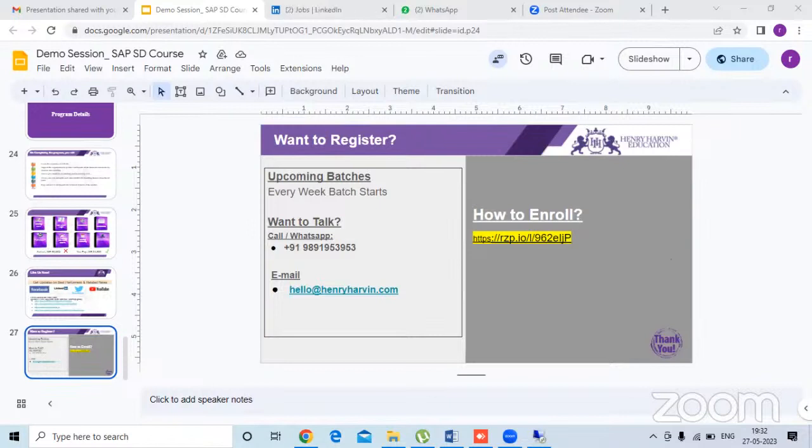Sir, in a company, which certificate is required, institute or global? For job purposes, certificate is not required. They require good knowledge of the subject. That is mandatory, not the certificate. If you want global certification, we will help students with the application. We always give the material and support the teaching, but you need to apply for the global certification.